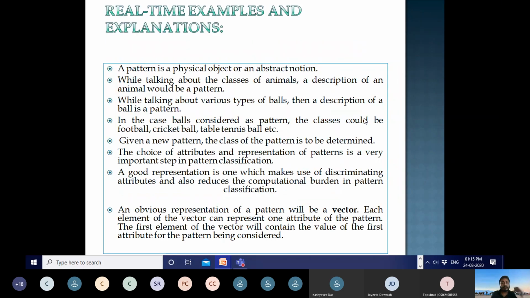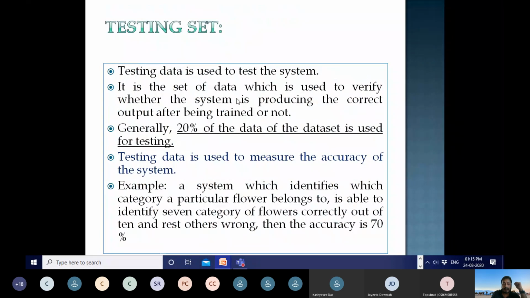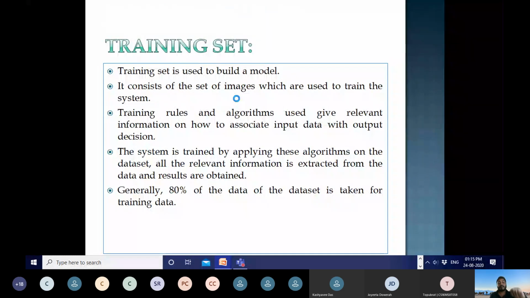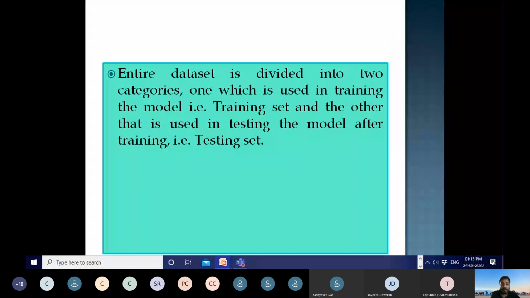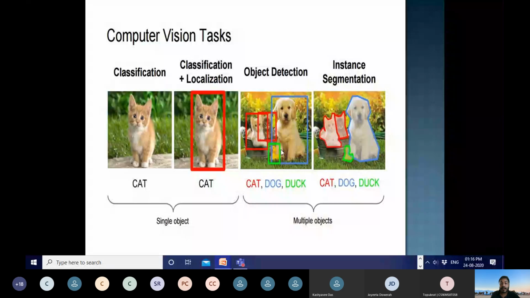Okay, so now some other examples are also there that I have brought through this slide. Let's see about the pattern of animals. Like I have given dog and cat. Where is the figure? Let me show you. So in this figure, the system cannot identify at the first time that this is the dog, this is the cat, or this is the duck, right?